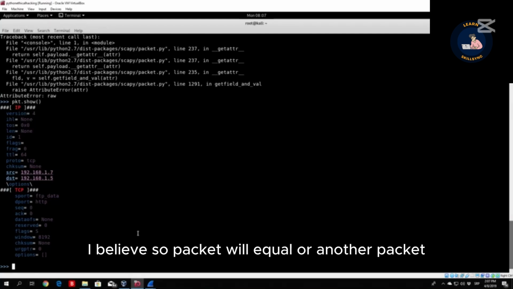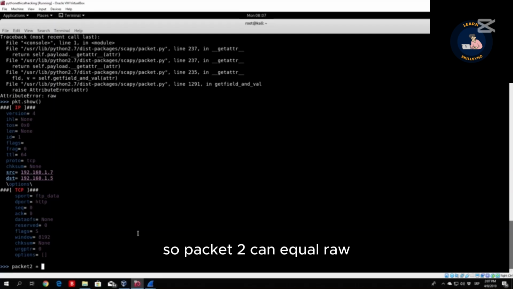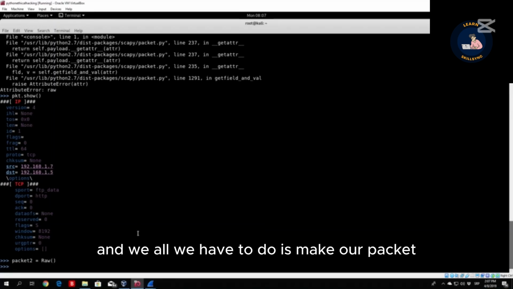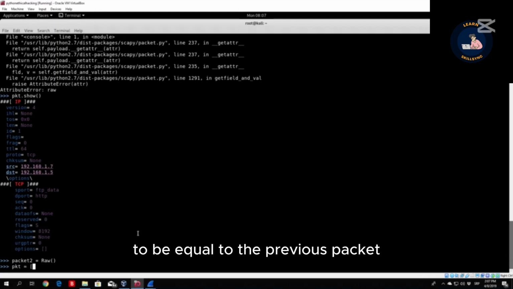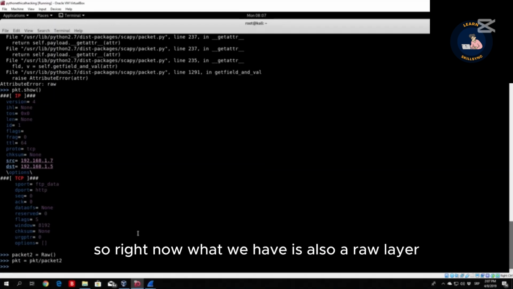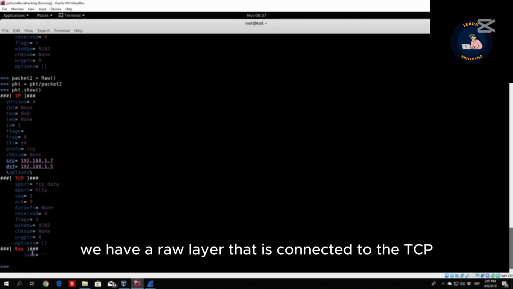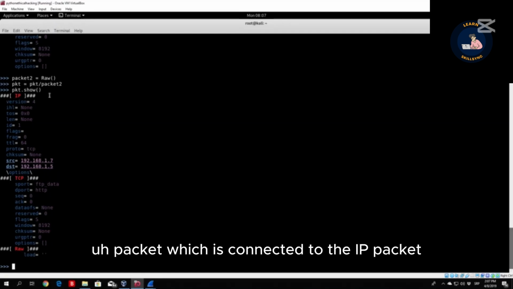So packet2 can equal Raw. And all we have to do is make our packet equal to the previous packet slash packet2. So right now what we have is also a raw layer. If I print it with packet.show, you can see we have a raw layer that is concatenated to the TCP packet, which is concatenated to the IP packet.